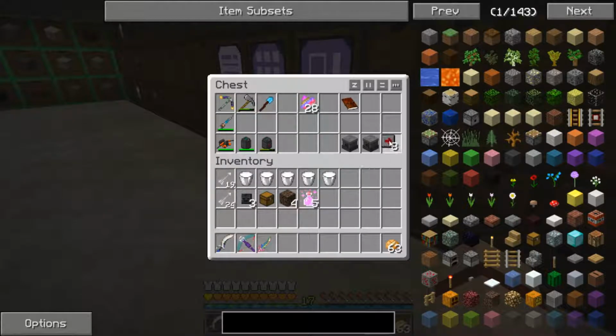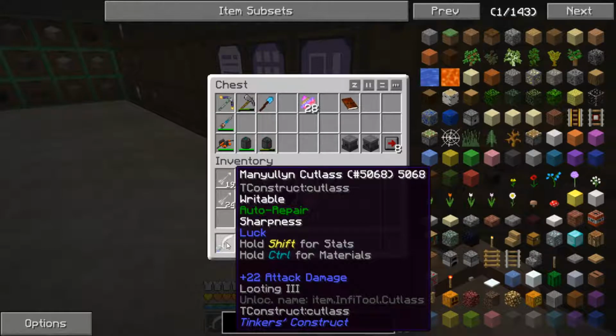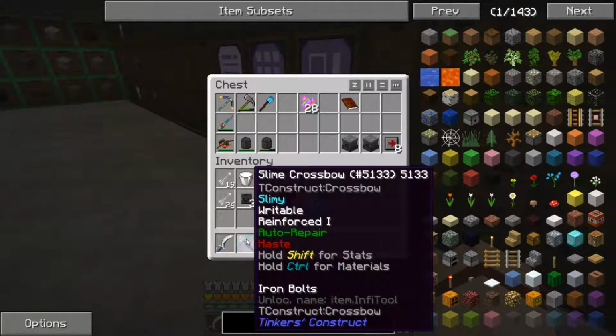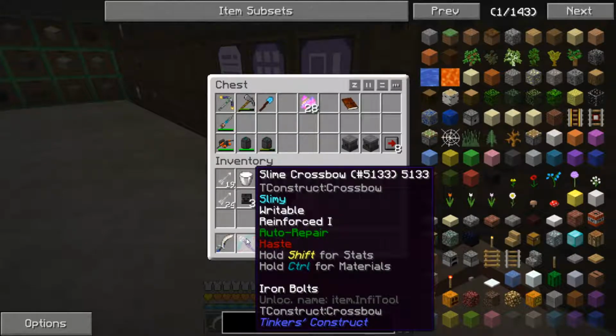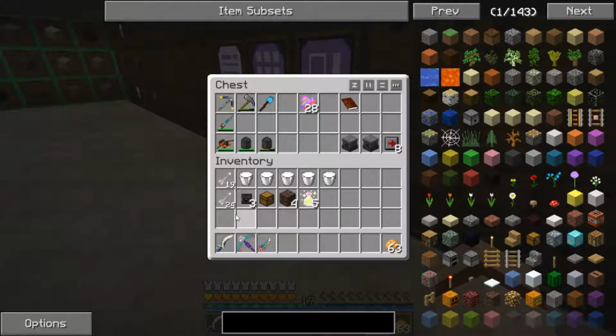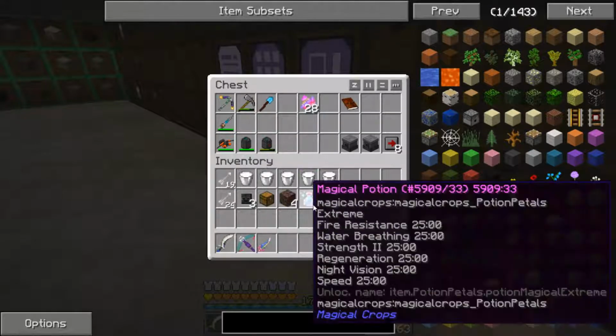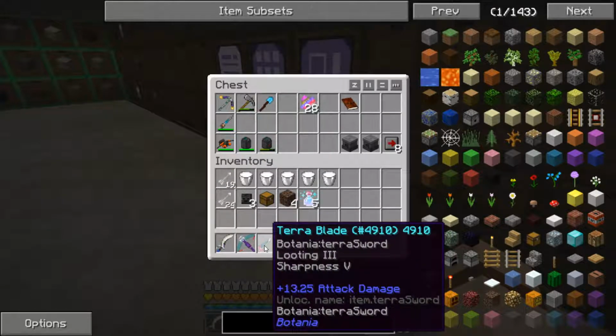And as you can see, I've got a few things in my inventory. I'm going to go ahead and use the cutlass that we made because that does 22 attack damage. I'm going to try to use the crossbow as well. And then we got the iron bolts. They do 8 attack damage on each of those. I am going to take the Terra Blade as well.